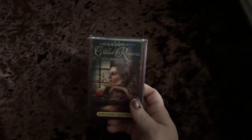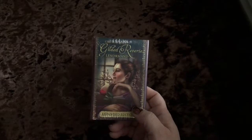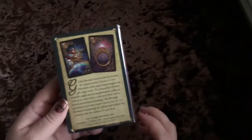Well, somebody had asked me to do the Gilded Reverie Lenormand next, so I'm going to be doing that unboxing. This actually came in one of those crappy Amazon plastic envelope things that I like to complain about. But I did get it from Amazon for less than $16, so it's very affordable. Just let me get the plastic off.